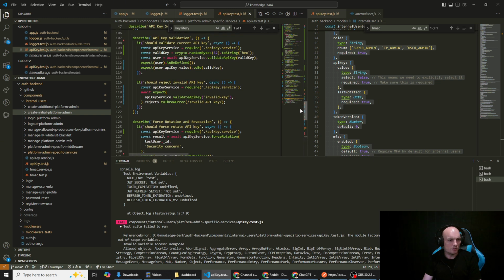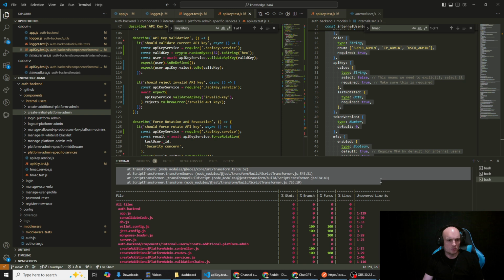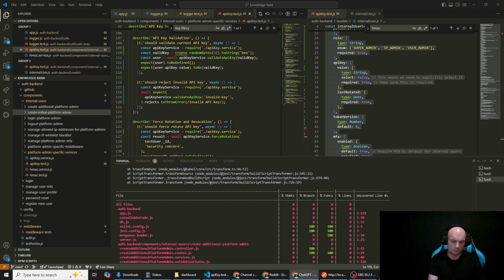What the? I was just about to say that ChatGPT actually does quite a good job of writing test code, but yeah, obviously not.